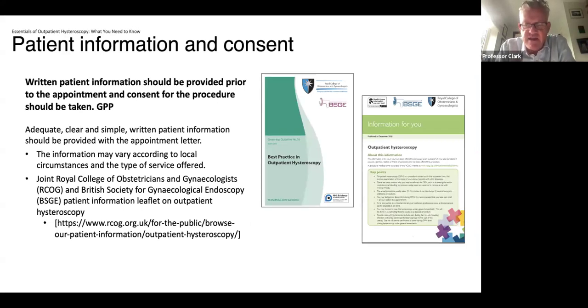Consent is a process. For procedures done under general anesthesia in an unconscious patient, or forms of anesthesia like spinal blocks where there are potential risks, consent is obviously important. In an outpatient setting, you have an alert, awake patient, and so verbal consent will suffice. But as I say, consent is a process. It's not just a bit of paper. It is, prior to the procedure, patients having time to understand and consider the procedure and being given the information and time that they need.